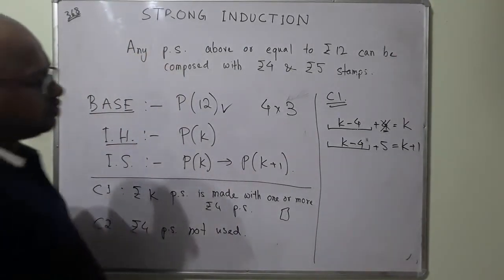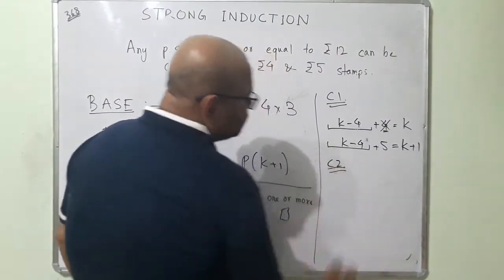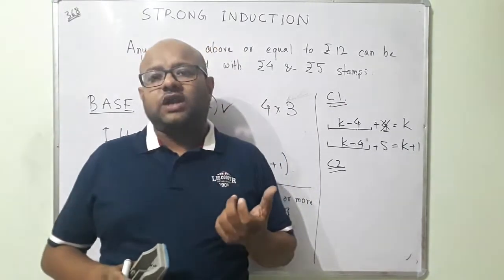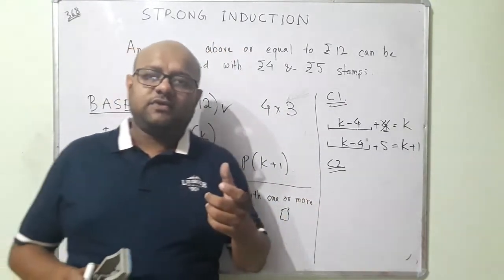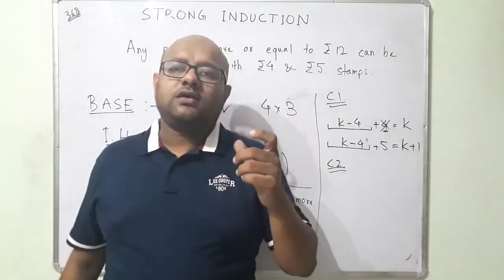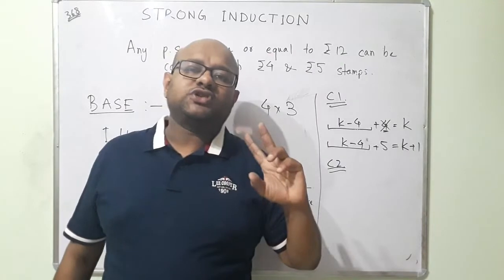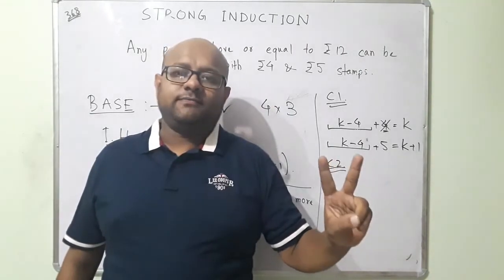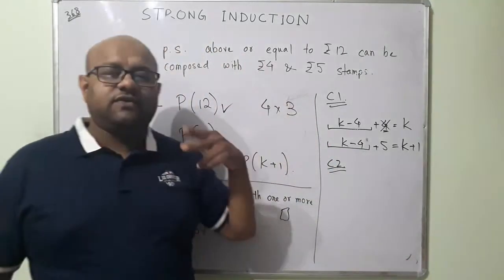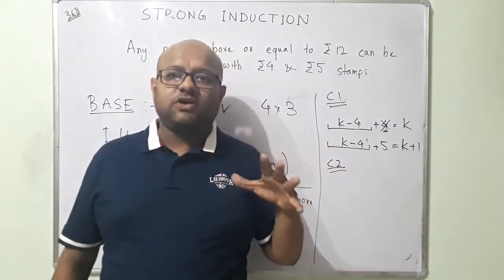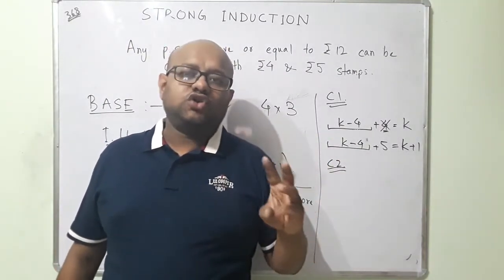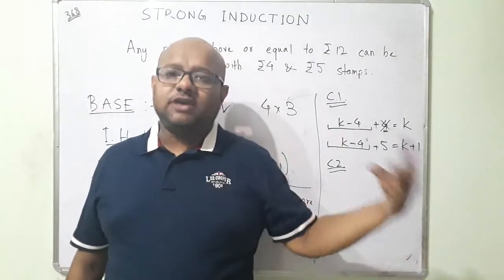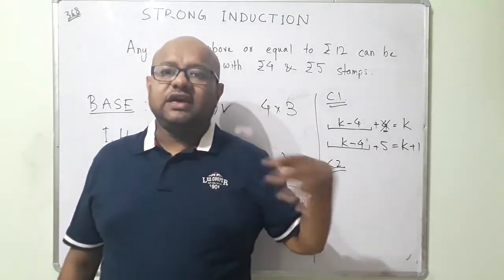Now for case 2. In case 2, only 5 rupees worth of postage stamp was used. Now there is an observation I want you to make. What is the minimum value? The minimum value was 12. So I used only 5 rupees worth of postage stamp. How many postage stamps can I use? If I use 2, then I will get a sum equal to 10. So that is less than 12. I know my value of k, the amount of postage stamp that I am making, is at least 12. So I will need at least 3. Otherwise it will be less than 12. So if I use 3, it can be 15. If I use 4, it will be 20, and so on, right?